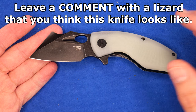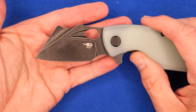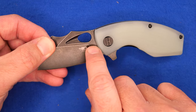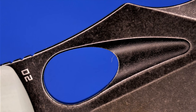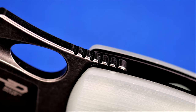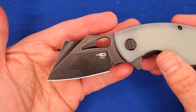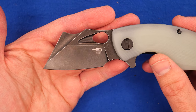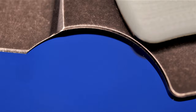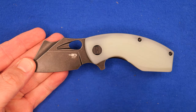Does the name really fit? Maybe, maybe not — depends on what lizard you're thinking about. The blade shape is very unique. We've got a hollow grind swedge, a fuller come hole for lightening the blade a little bit, and you can use that for deployment as well. There's a bit of a riser up here with some jimping on it. The blade is a flat grind and comes nice and thin at the back. I'm going to call this a wildly modified wharncliffe with a forward choil option — so it's easy to sharpen right to the end because the plunge is very short.